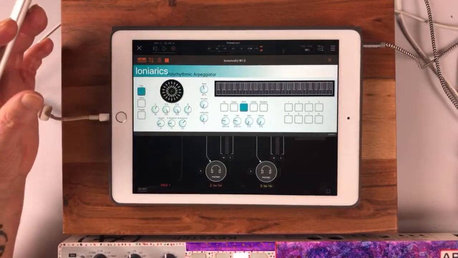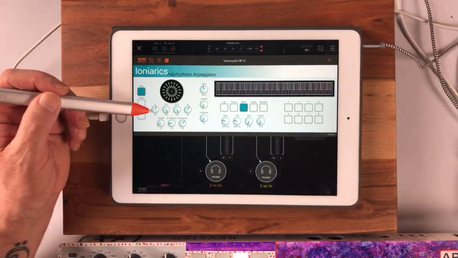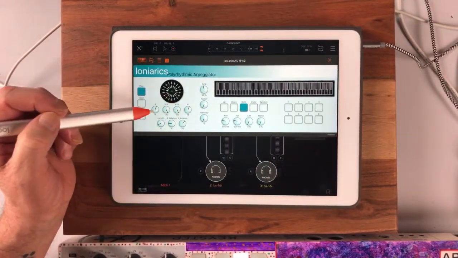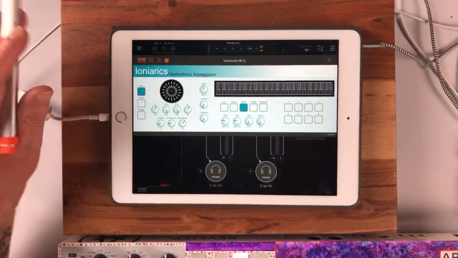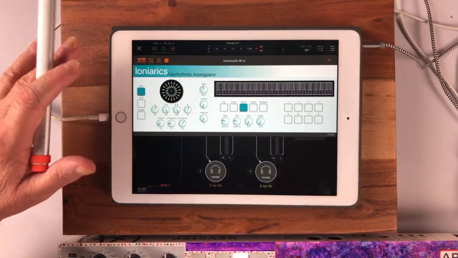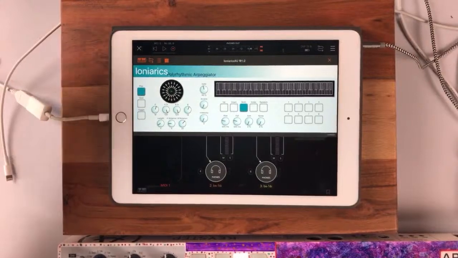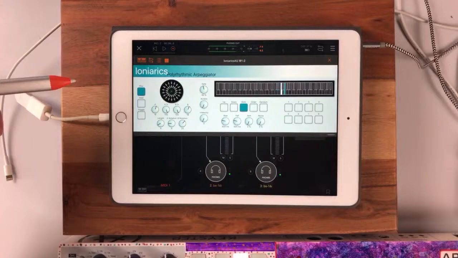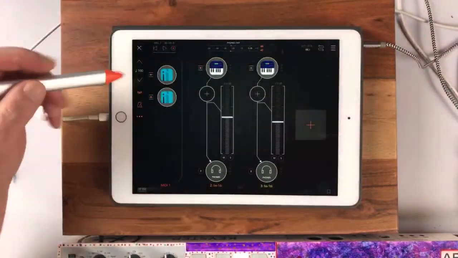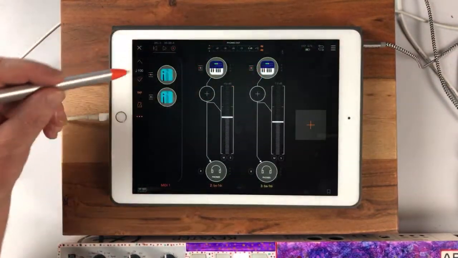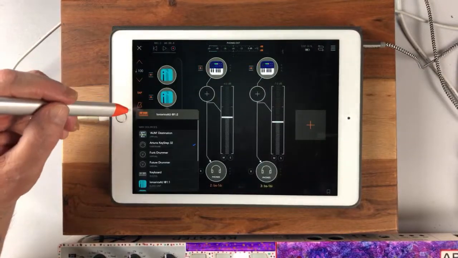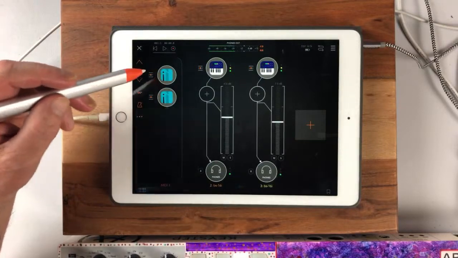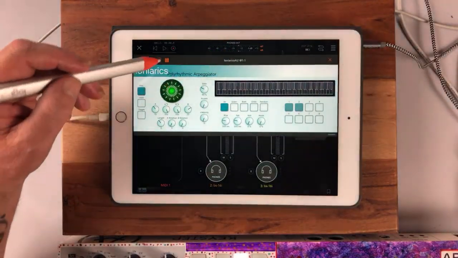One thing to remember is that setting both the A sequence and the B sequence to the same amount of steps is going to behave much more like a normal arpeggiator. That's alright, that's because I still have this one hooked up too. So this one I want to stop.